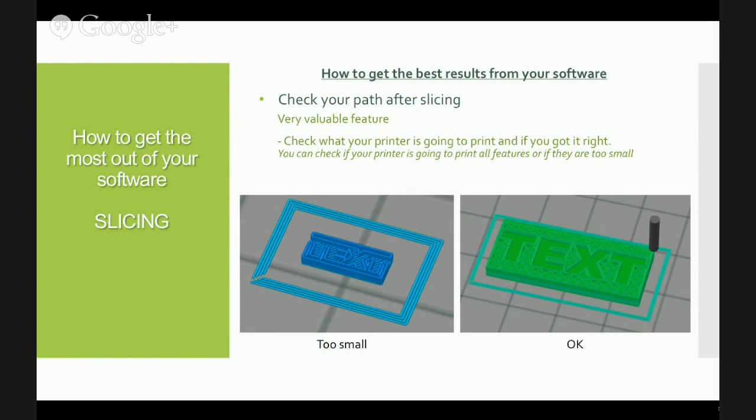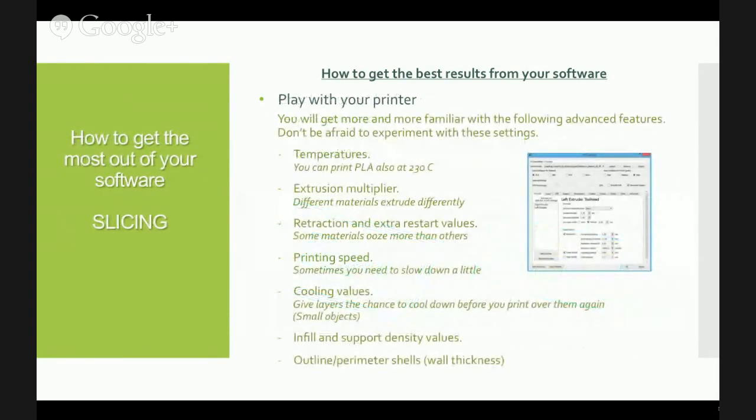Finally, on the software, how to get the best results. Play with your printer. Try out different things. There is not a certain set of settings for your printer. Say, okay, this is absolutely 100% accurate, because sometimes your model is bigger. Sometimes the model is smaller. It might have thin walls. It might have thick walls. It might be printed thin-walled out of ABS or thick-walled out of ABS, and that has a totally different property.